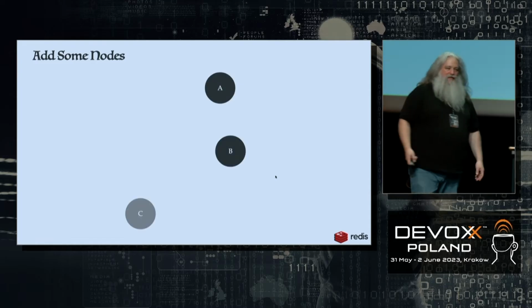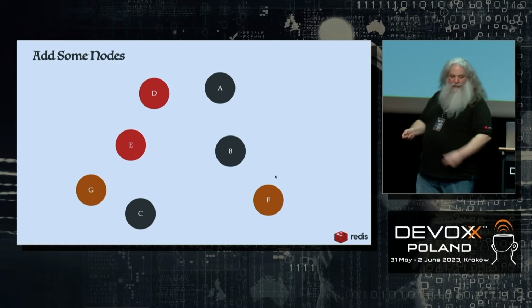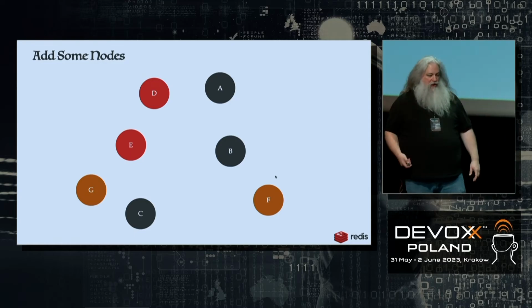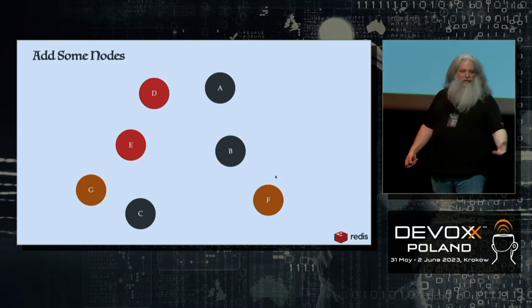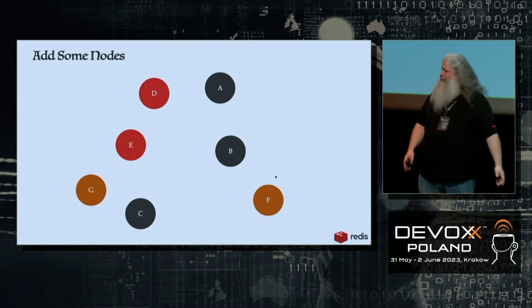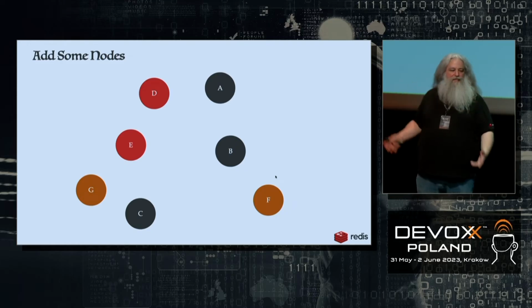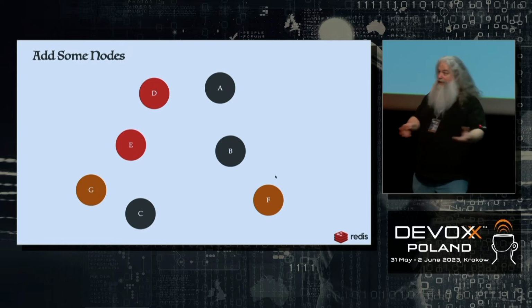And so let's add some nodes to our graph. Now we have a bunch of nodes, here nodes A through G, and they're just out there. They're just points sort of floating in space. They're not related to each other. There are no connections between them, but we know they exist. You could kind of think of this as a set. This graph represents the set of nodes. We don't have any information about the nodes, and we don't have any relationships between the nodes, but we know they exist.